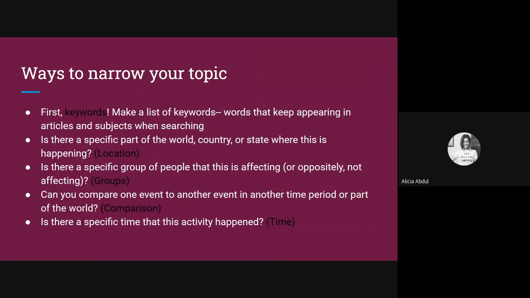This is just a reminder about ways that you can narrow down your topic because any of these big topics are too big for research. So that's why we use the topic triangle to be able to narrow down our information, so that we're writing a few pages and focusing on a few articles, not necessarily needing a massive amount of research in order to write a large paper. So you can focus in on a location, a group, do some comparison, or talking about a specific time period.